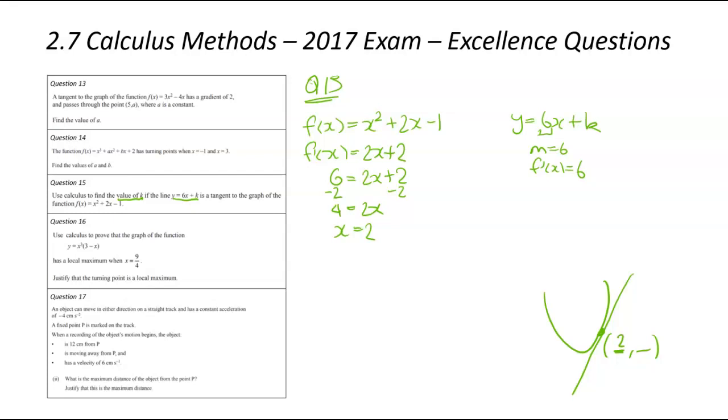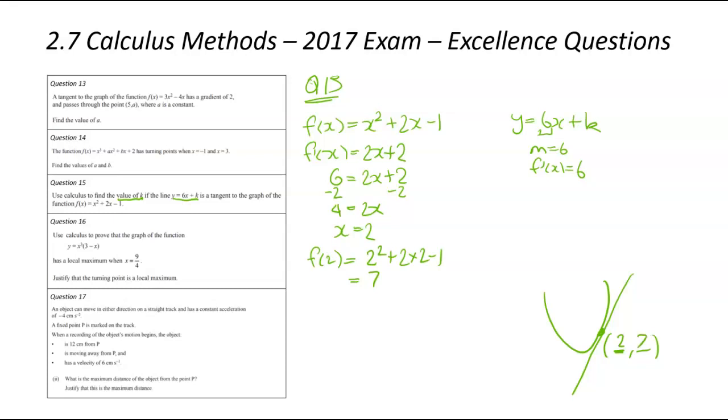Okay, we now need to find out that y value, so we need a bit more information, and this information is an x and y value for the tangent. And what we'll then do is, once we know x and y, we're going to substitute that in to then solve for k. So let's find out what that y value is. So f when x is equal to 2 is going to be 2 squared plus 2 times 2 minus 1, so that's 4 plus 4 minus 1, which is 7.